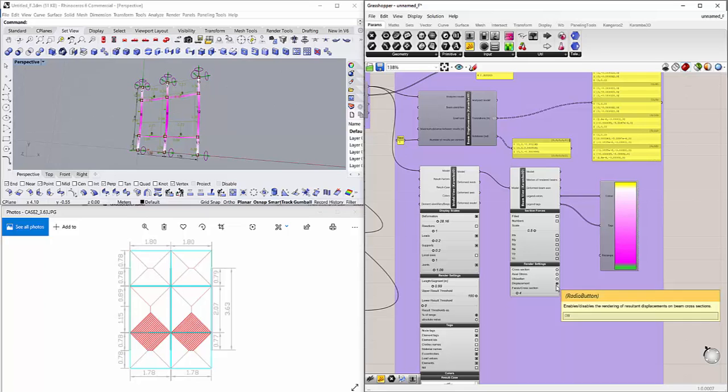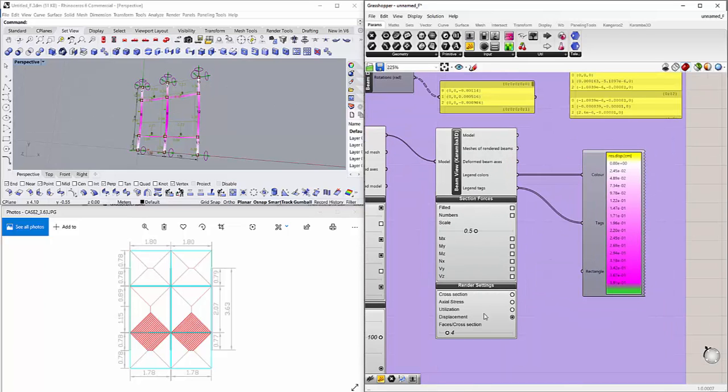So I can get the displacement. If I click on the displacement, I can see the maximum displacement happening on this model. And if I click on utilization, I can see what part is maximum utilized, which is red. Here you can see 44.3%.